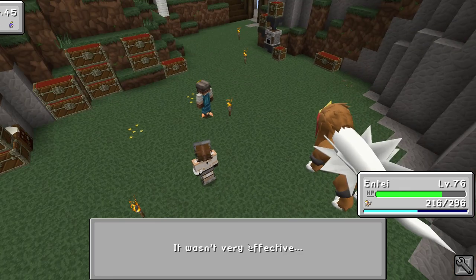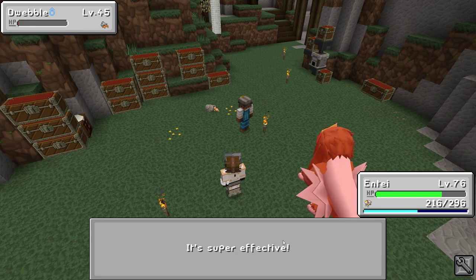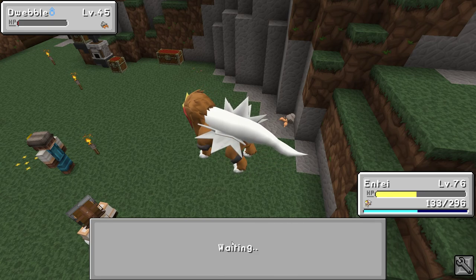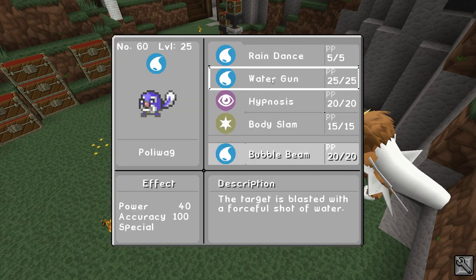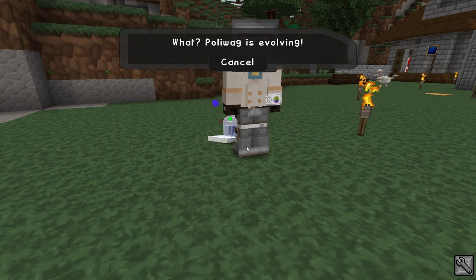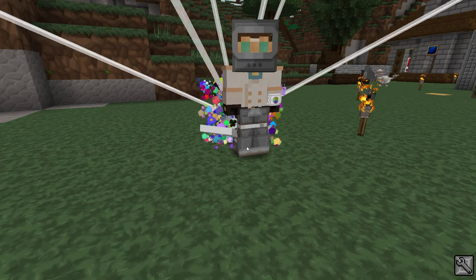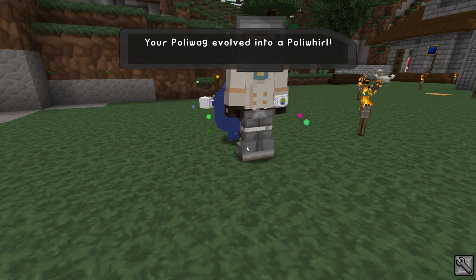And flamethrower him. Extrasensory. Oh Lord. Forty, 65. Yes. Oh, you know what? Oh, Poliwag's evolving. Nice. I didn't even mean to do that. I just realized that I didn't have any XP Share on Krabby. I was missing out on all this experience. Nice. Poliwhirl.